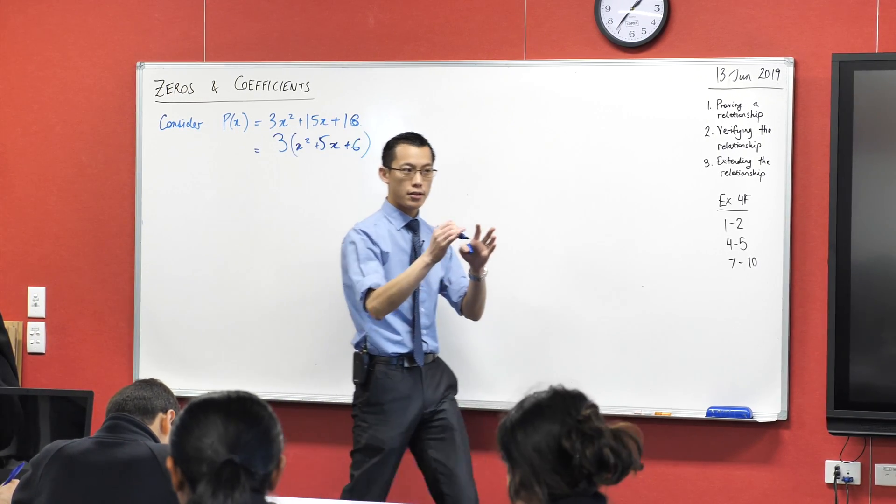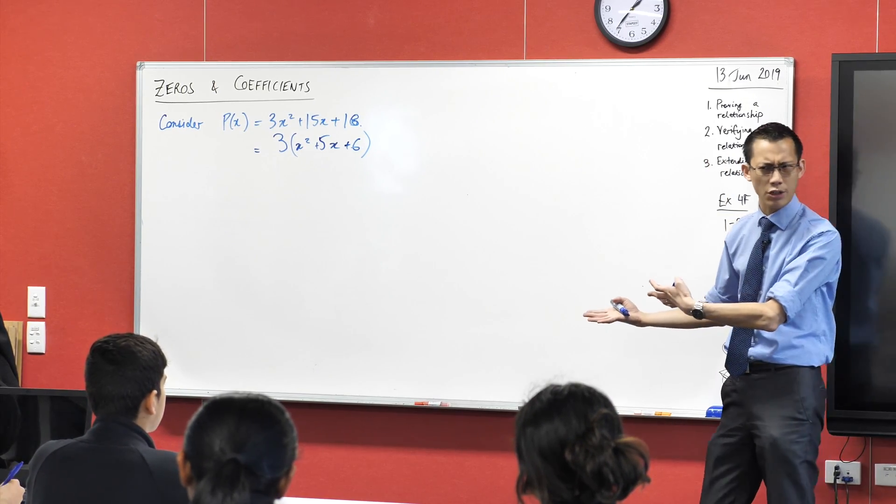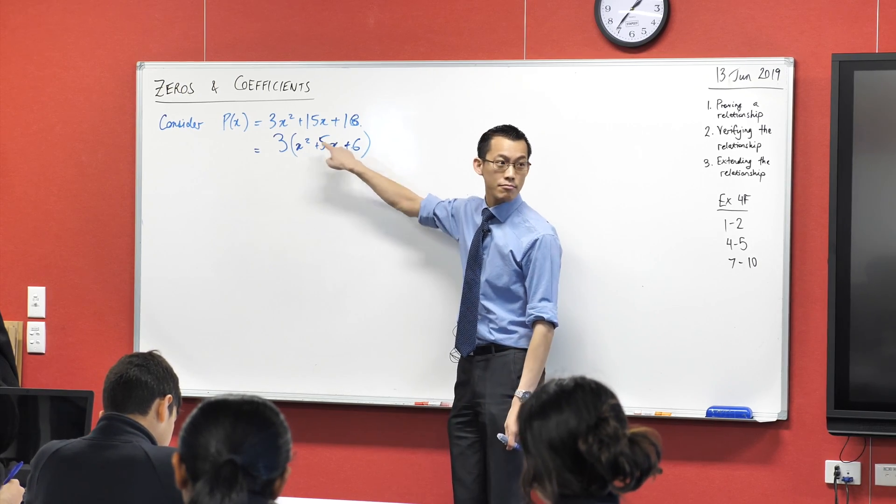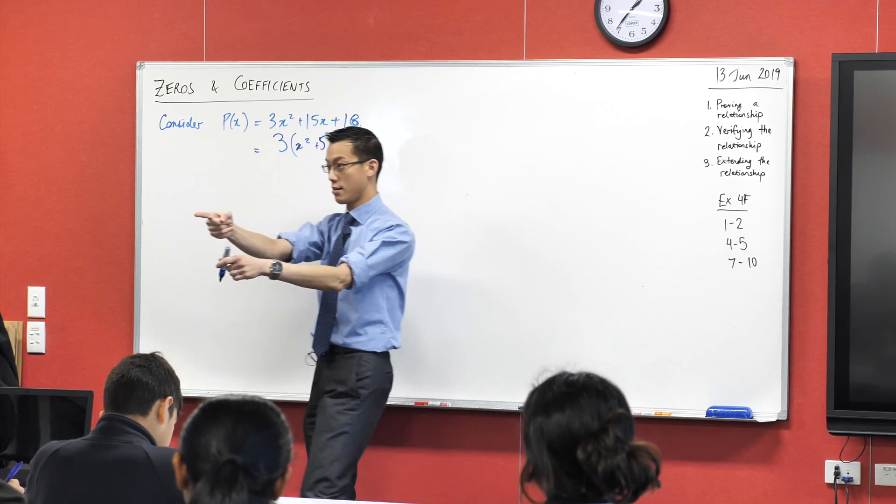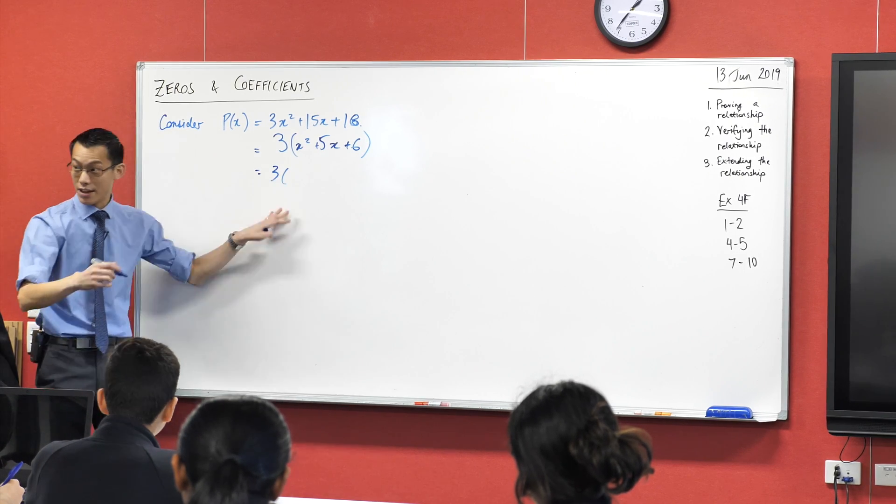So we've taken out a common factor, and now when you have a look at this thing you can see why I chose these numbers, these are really easy to deal with, right? We're searching for a pair of numbers, add to that, multiply to that, and those two numbers of course are? Interesting. So I am going to write, eventually, minus 2 and minus 3.